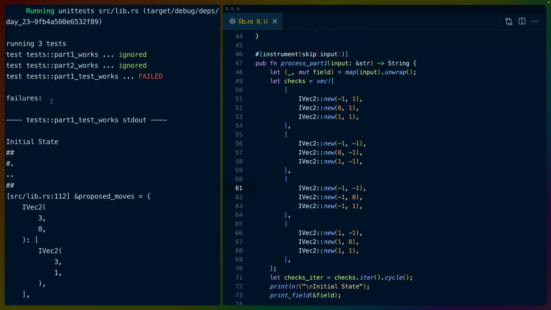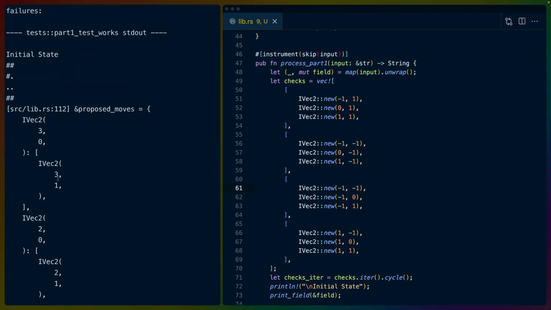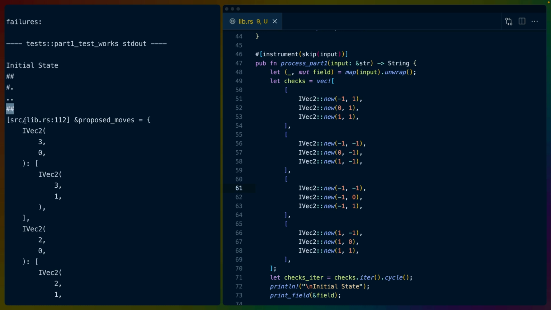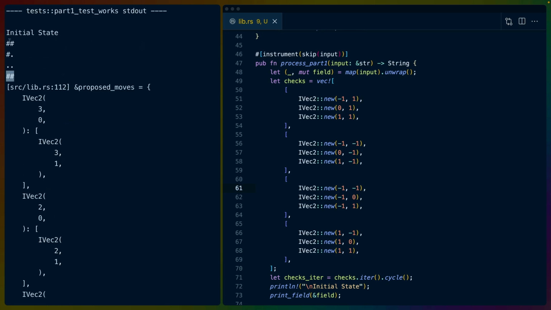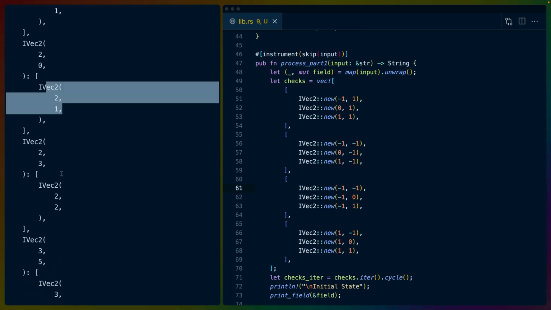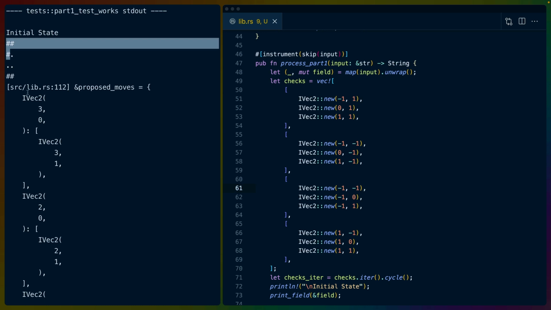Those checks being wrong is not great. So 3, 0, and 3, 1, right? So 3, 1, 2, 1. This is 3, 1, and 2, 1. 2, 2 is mid, and we've got 3, 4, and 2, 4. So this is 2, 2, and this is 2, 2, 1? Why do we have 2, 1, and 2, 2? That must be these. I'm looking from the wrong direction. I'm going 0 at the top, down. Dang, that's what I need to be doing. Okay, I'm looking at the wrong values.